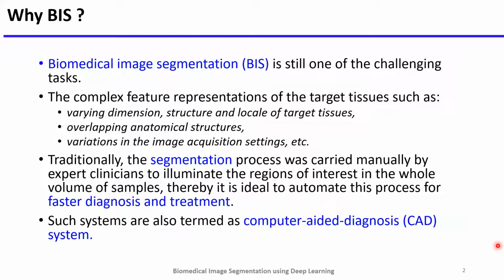But we can say that traditionally the segmentation process was carried out manually by clinical experts to extract the region of interest from the whole volume of the samples. So it is not practical if you are dealing with a large volume of images. So definitely, automation of this segmentation process is needed for faster diagnosis and treatment. And such systems are known as computer-aided diagnosis systems or CAD systems.